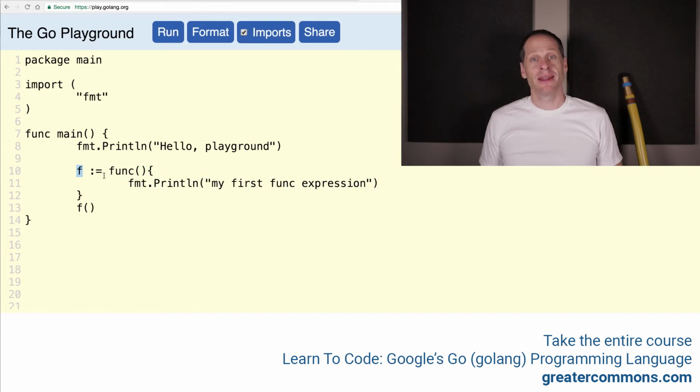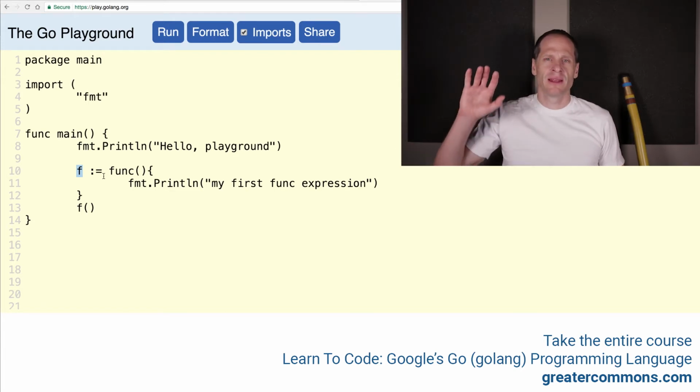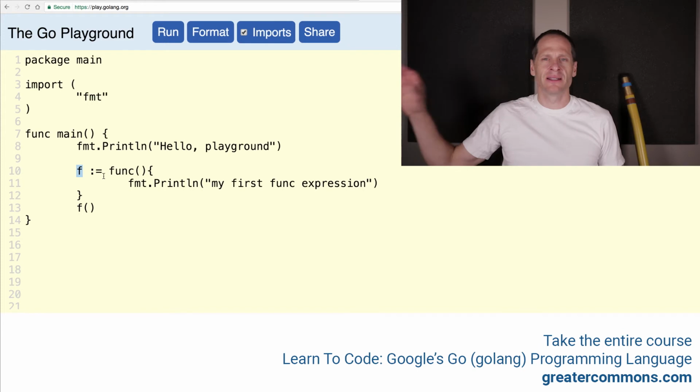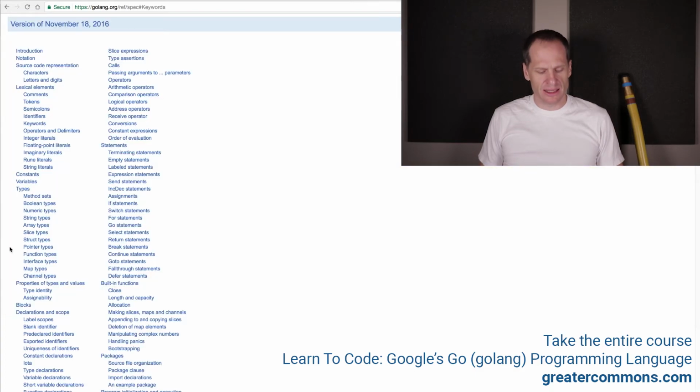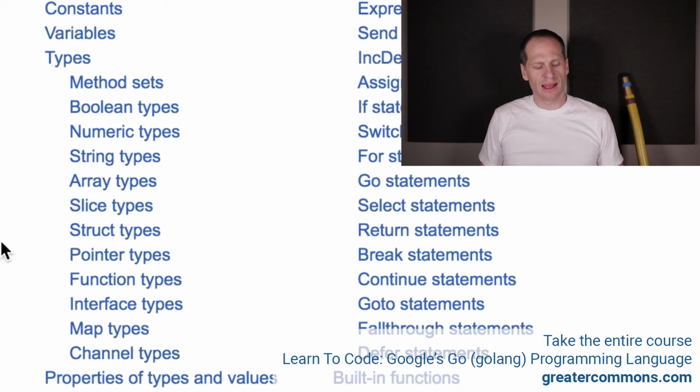So you'll hear people say that in Go, functions are first-class citizens. Like, what does that mean, first-class citizen? So when people talk about first-class citizens in a programming language, they're saying this can be used just like any other variable, any other type. It could do what all the other types can do. It's not like some caste system where some third-class citizen can't do what first-class citizens can do. A func is a type just like any other type. It's a first-class citizen, just like the rest of these. So that's just a saying. I don't really care for that saying.